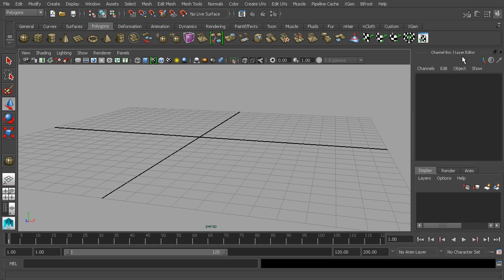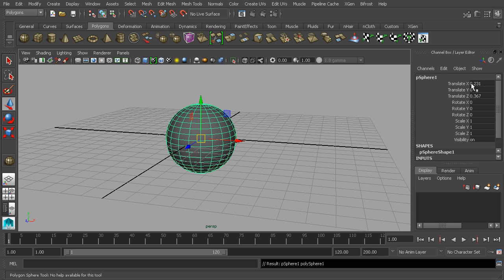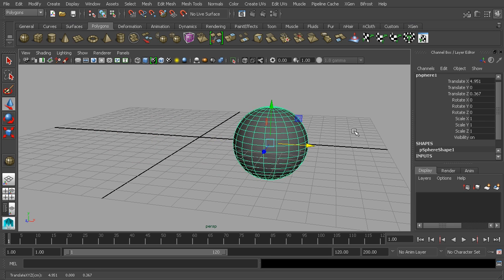Over here to the right is our channel box. Now a channel box, if I bring in a piece of geometry, is going to give us the name of that object. It's going to give us any transforms on here based on the coordinates. So we've got a little bit of translation here in the X, Y, and Z. This is basically just movement. So if I move this, you can see it reflected here. We'll talk more about transforming objects in a later lesson. You can see there's no rotation currently on this object, and there's no scaling because the scaling is set to 1, which is full scale.